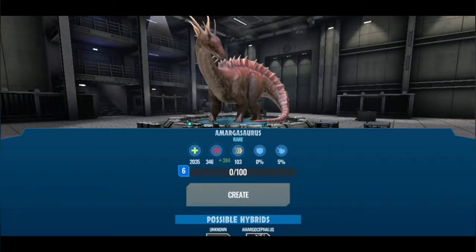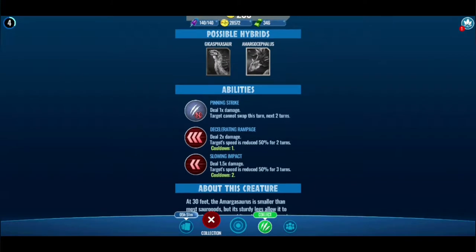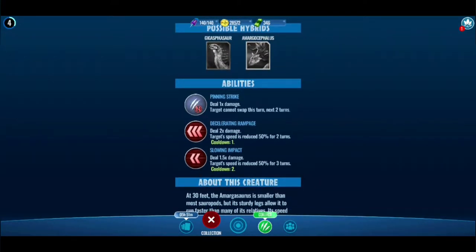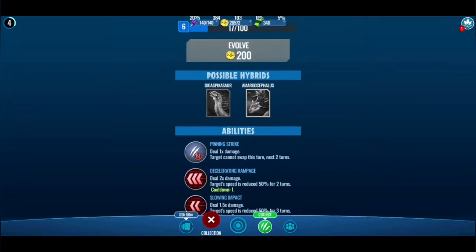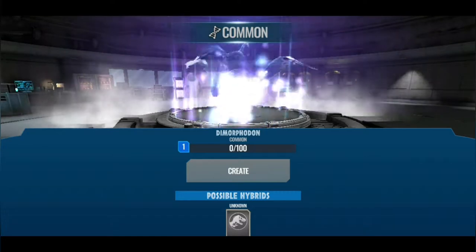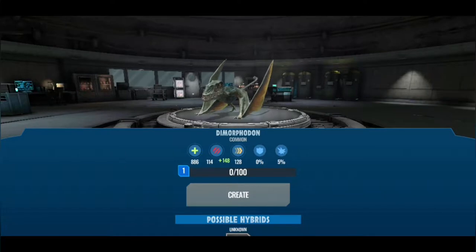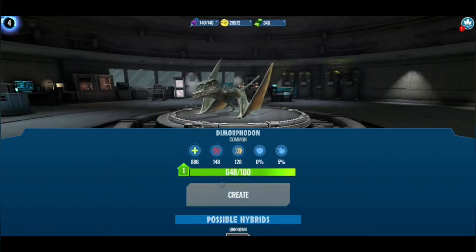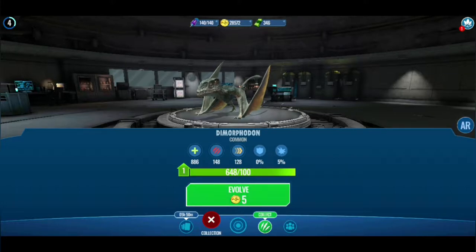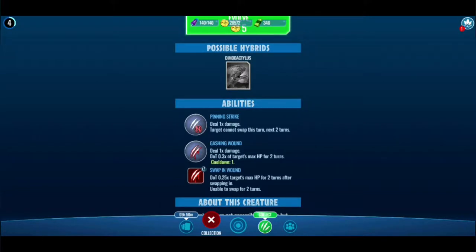A lot of health, not so much attack. Another rare unlocked. Decelerating Rampage, Slowing Impact. Wow, you can slow down a creature so many times. Alright, now we have a little flying bird, Dimorphodon. Oh my god, it's got a T-Rex face. However, very harsh for the attack. The health is good, speed is great. Abilities? It's a bleeder. Okay.